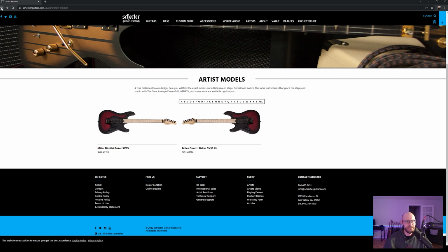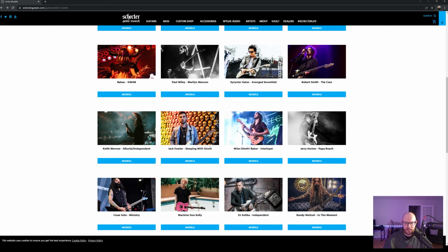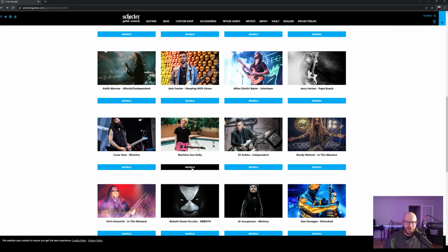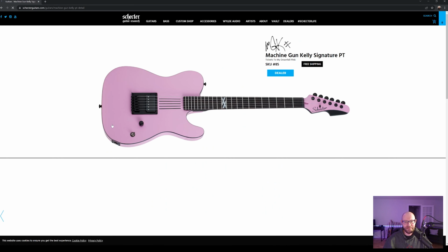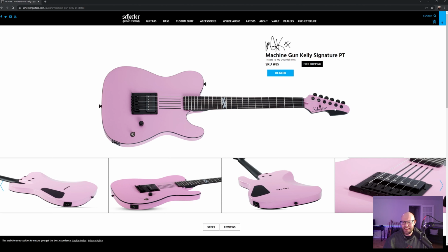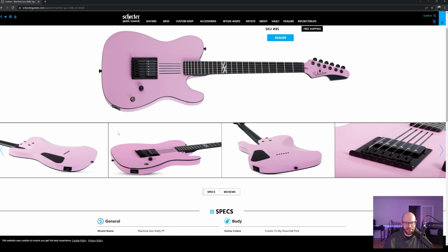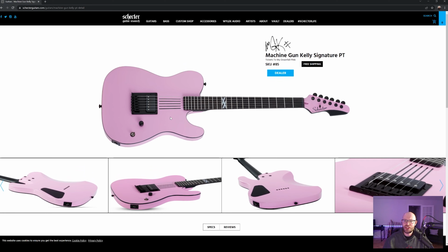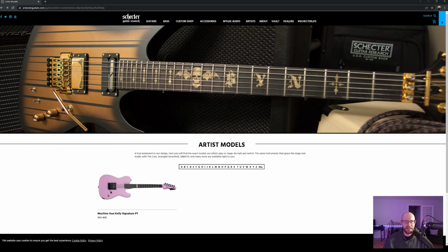Come on, are you gonna go back or what are you gonna do? And it just takes me always over here because it's a pain in the butt. And you know what? While we're here, we're just gonna take a look at it. I'd play it. It's not my favorite. Headstock, it's okay, but it's a Telecaster with, you know, what is that for a pickup? Just a Schecter, whatever. It's a pop punk machine. I can't say pop punk. I don't know why. It's a pop punk machine right here. Look at that. Pretty cool. All right, let's go back.